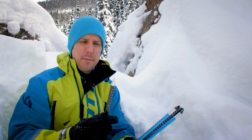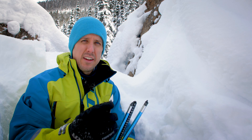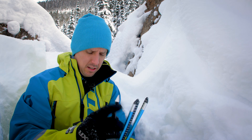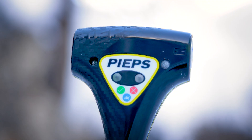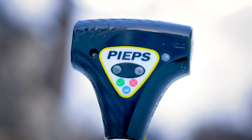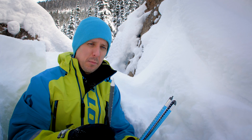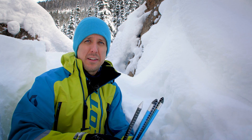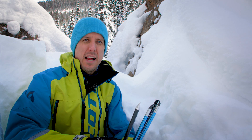So how does it work? Within the tip of the Eye Probe is an antenna that can detect a 457 kilohertz avalanche transceiver signal. That tip will detect the signal and the probe will indicate how close you are to the transceiver within a certain range. It's got an optical and an acoustic hit indicator, so that is essentially an electronic hit making a physical strike not necessary. You can think of the Eye Probe tip as having rather than just a very small tip, a one meter diameter tip where you can pinpoint a victim. It's all about reducing pinpointing and probing time, and that can save valuable minutes in avalanche rescue.